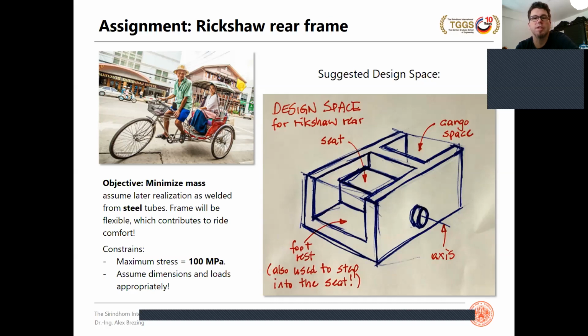separate surfaces for the seat, for the footrest. Keep in mind, people will step on the footrest to get into the vehicle. So it would be a typical design mistake to assume only the low forces when seated. You must put there the pretty high forces that will happen if somebody steps into the bike. So probably you would try to step in with 1 foot, then 2 feet, then turn around, sit down, right?